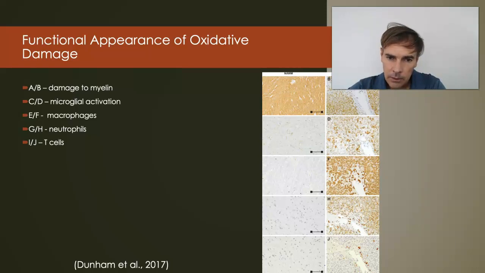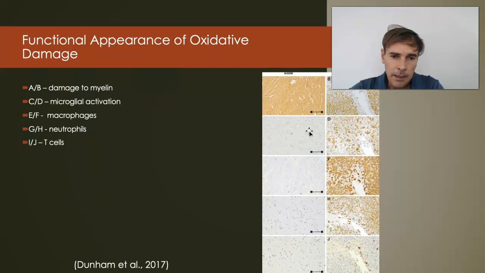If you look here, I don't know how well it'll come across on your screen, but this is what myelin looks like in a healthy state. It's nicely compacted. And then here you can see it almost looks like it's just disintegrating. And I think this is from multiple sclerosis. But these types of phenomena are also observable in things like Alzheimer's and other neurocognitive disorders and chronic disease states. This is where the tissues are almost being ripped apart, as it were, by oxidative stress. So they're just literally disintegrating. And that has massive implications for how nerve cells communicate with one another.